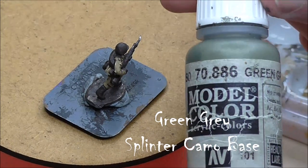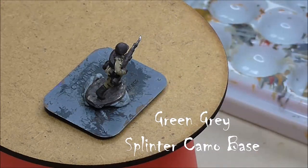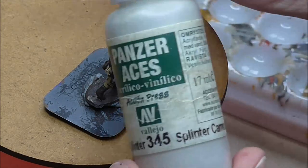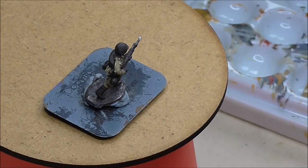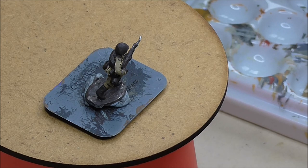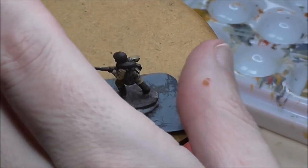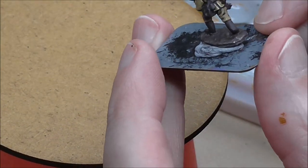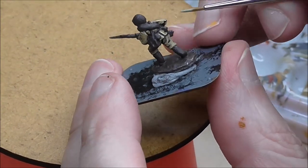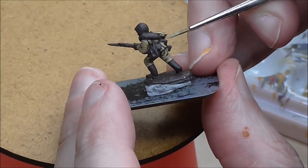So the base colour is green grey, not to be confused with grey green. And highlight colour is Panzerace Splinter Camo Base. So we're going to follow the same principles as we did with the uniform. We've got to find the shape, leave the shade, and prepare the highlight. Now you've also got to look, see that there, that's all part of the greatcoat. But here we have a belt.